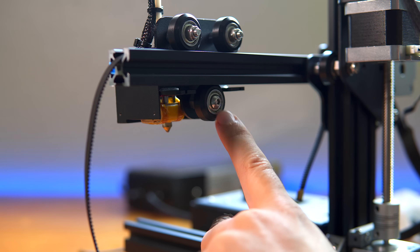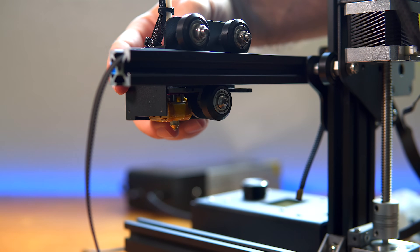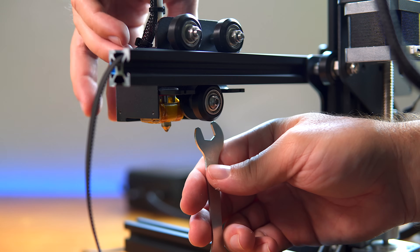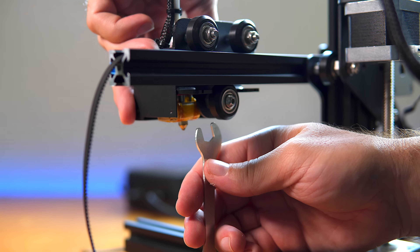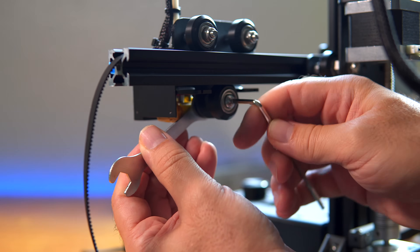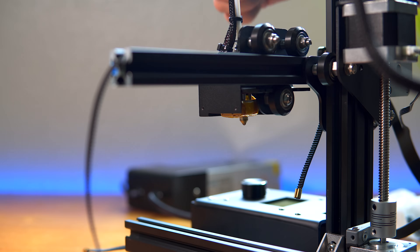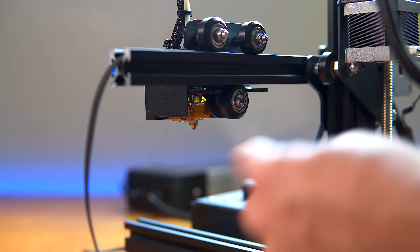I got everything back on and the wheels are glued. Now we need to tension this — it's really loose right now. That eccentric nut in the back, we just need to turn it until we're happy. You want it to ride really easy but you don't want it to jump on the rail at all. It's a fine line between too tight and too loose. After you adjust it, hold the nut in the very back so nothing gets tighter or looser, then evenly tighten it. Now we have a perfectly tightened, very smooth motion — it almost wants to roll on its own, and that's the way it needs to be. Now we can go ahead and put the tensioner on and tighten the belt up.